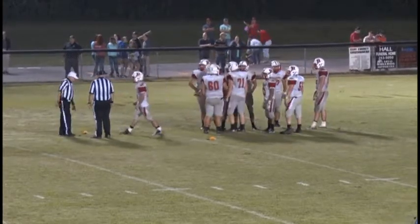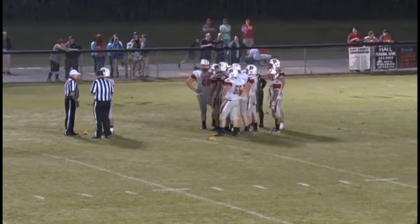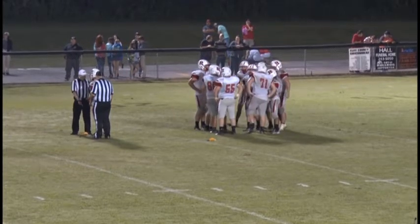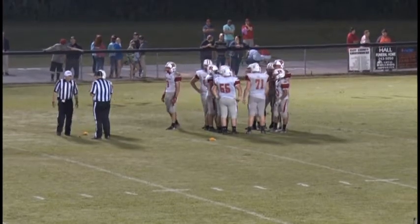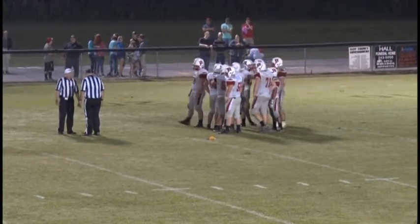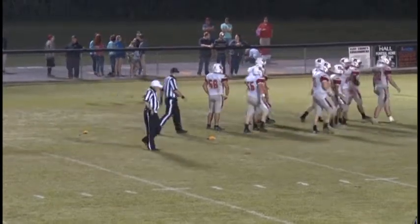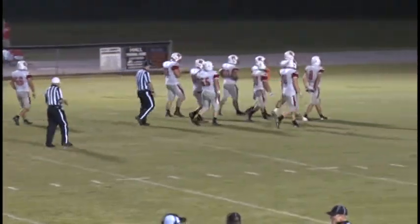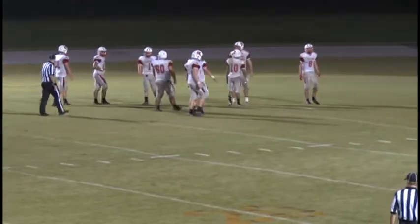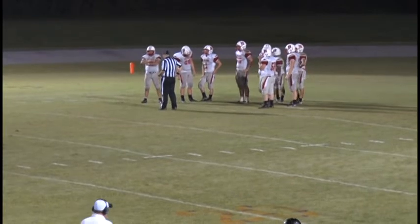But I'm wondering, there's 3 flags on the field. 2 of them are behind the line, and the other one was way down the field where Rose spiked the ball. So it must have been a hold was one of them. I saw one was declined, but I think they're trying to figure this out because, quite frankly, the Rose penalty would have been after the play was called dead, and it should have been marked off, if I'm not mistaken, from where that foul occurred, but there may be another call involved. So I'm hoping to get some clarification here from the umpire. I don't think I'm going to get it. They are marching off quite a bit of yardage here against Red Bull Springs. I mean, they are way back. So they basically have marched off, I think, essentially 2 penalties.